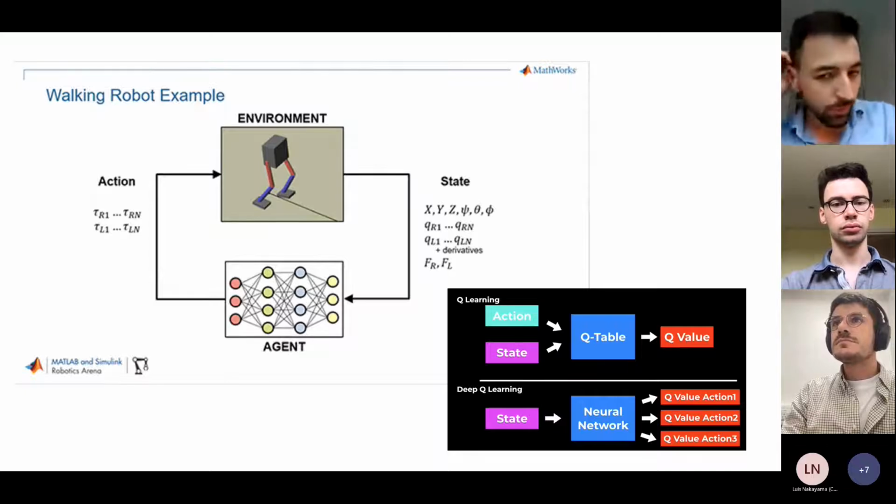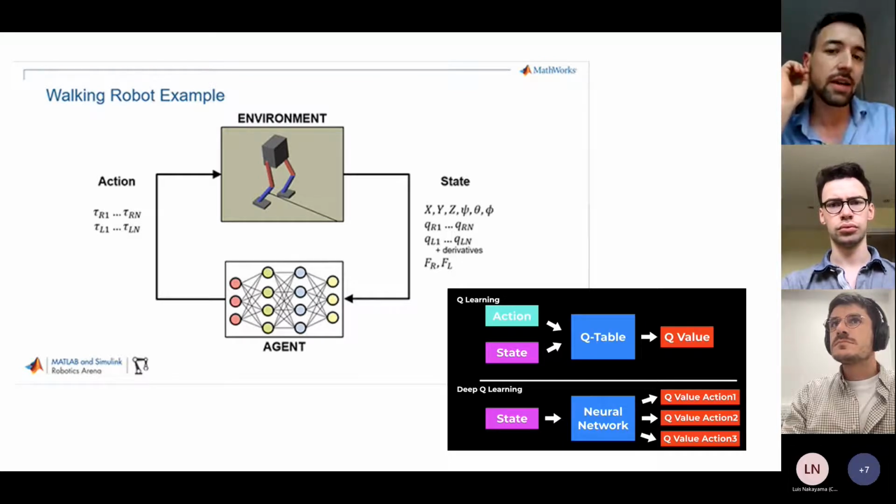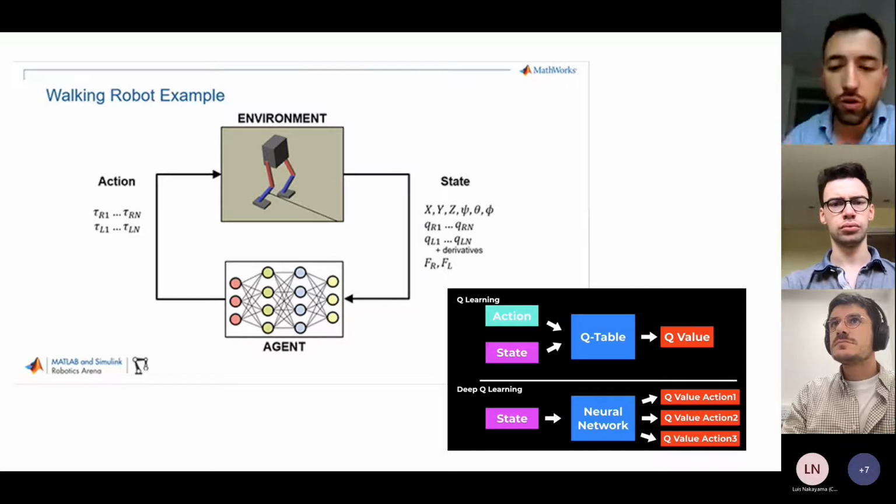The way deep reinforcement learning, or deep Q learning, works is that you don't explicitly define the states, but you train a neural network to learn the Q values directly from the raw data and the action that was taken.